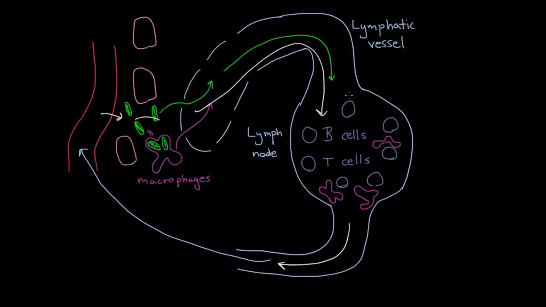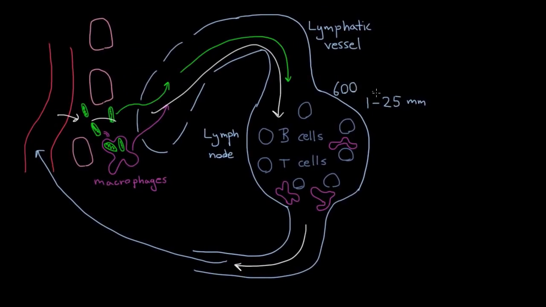So before we finish, let's talk a little bit more about these lymph nodes so we have a sense of what they're like in reality. They're generally fairly small. They're much smaller than your average organ, and so they're not considered organs. They're about 1 to 25 millimeters, and they're small enough that you can have lots of them in your body, and so you do. There are about 600 in the body, and some of them are located close enough to the skin that you can feel them, and those would obviously be the bigger ones. It would be hard to feel something that's 1 millimeter.